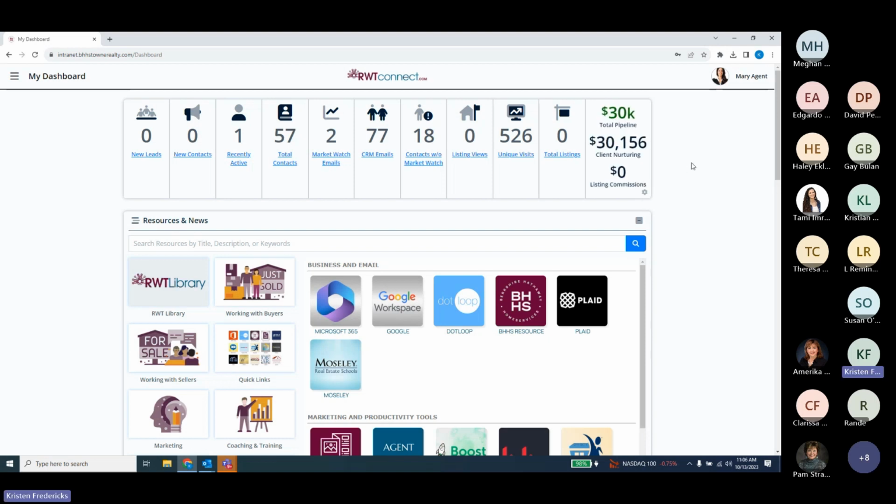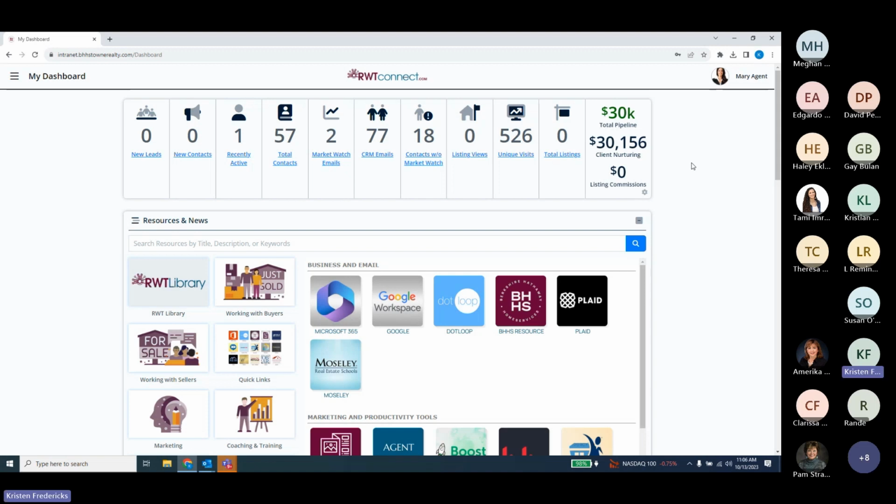So that's our leaderboard. Just remember that if you don't have a site builder website, some of this stuff may not go up and down for you because we do need a place to be able to send people. Obviously, our unique visits and things like that are based on your website views. So some of that leaderboard may not pertain to you if you don't have a site builder website.